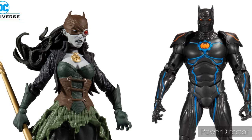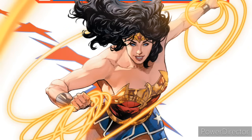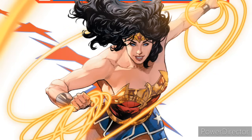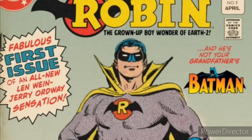Now we're heading to the Phygital. This is what people call the digital wave. They call it Phygital, since we get a physical figure and a digital code to get a digital figure. So yeah, here we have is Wonder Woman. Most likely they're gonna reuse the collector's edition Wonder Woman stuff, but obviously it's gonna be a different version of Wonder Woman. Like I said, I don't know. This one it just says Wonder Woman. Doesn't specify. But this one does specify with Robin, and is Robin from Earth 2.